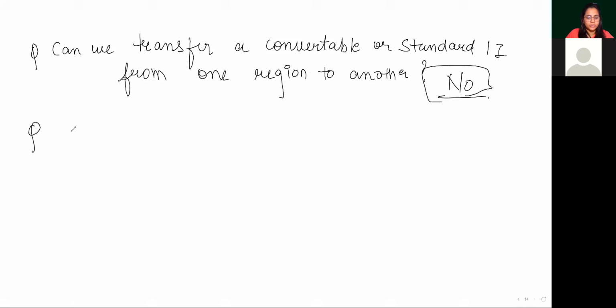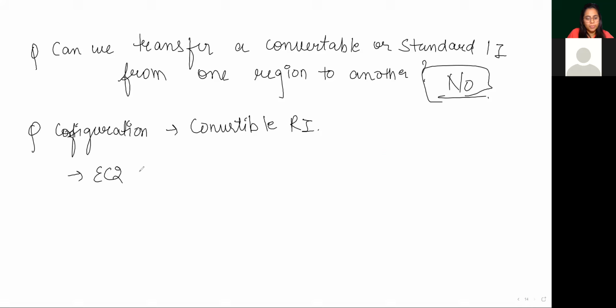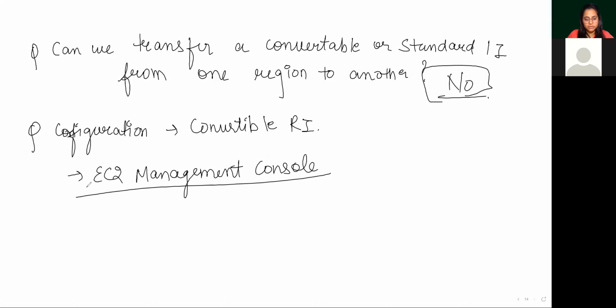Another question: how can you change the attributes in a convertible RI? We know that we can change the configuration. You will see the option in the EC2 management console, and there you can easily change the attributes of a reserved instance.